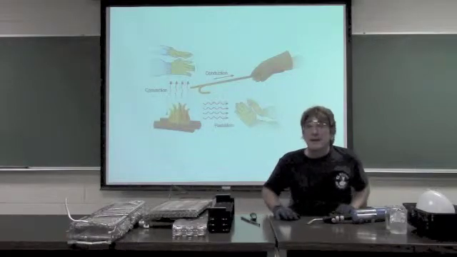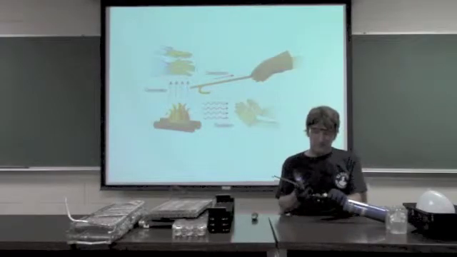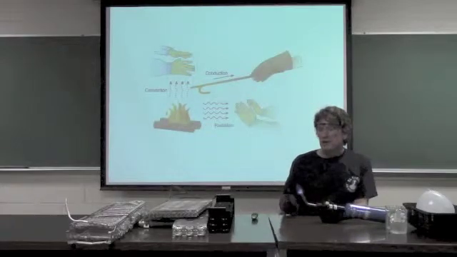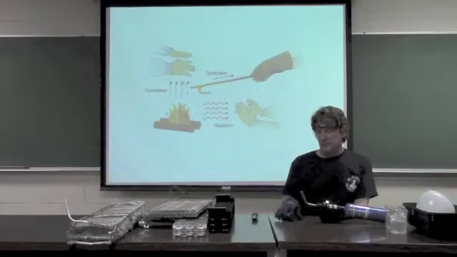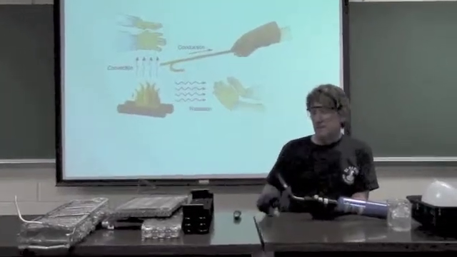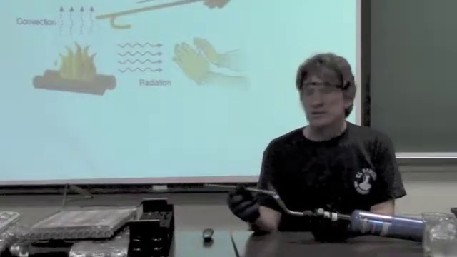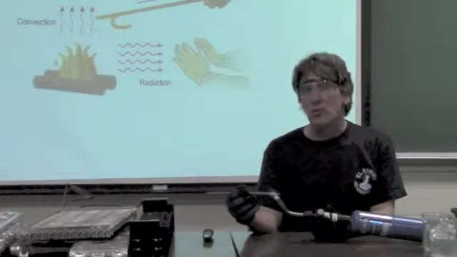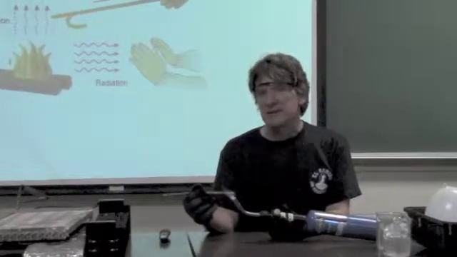Now let's take a look at these in action. I have a flame. With this flame, I got several things going on. I got radiation by the radiant waves from the different colors. I've got conduction here. I'm conducting straight to the metal, molecule to molecule. I can actually keep my hands on here for quite a while because the more massive something is, the longer it's going to take to actually heat up.